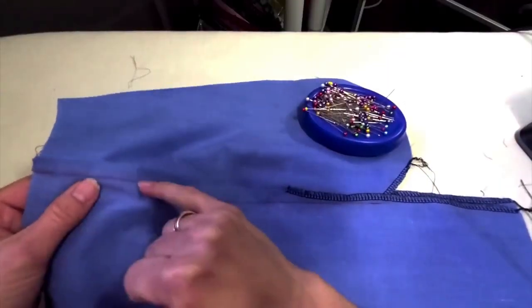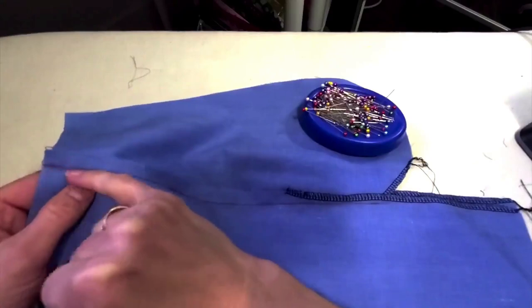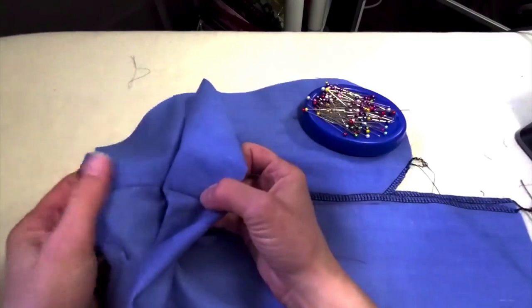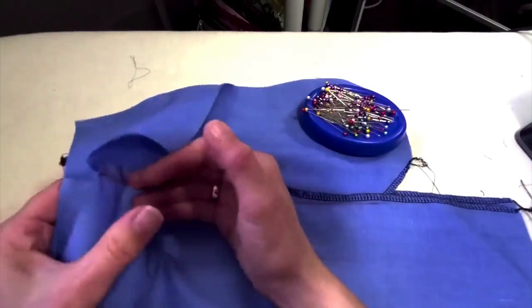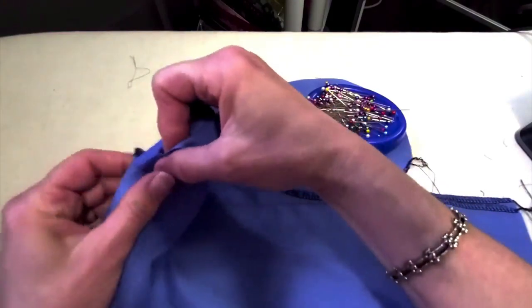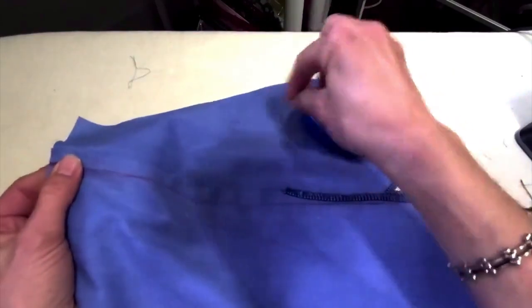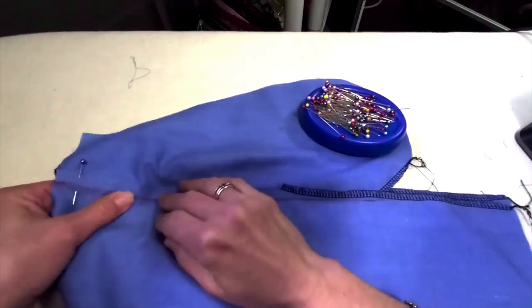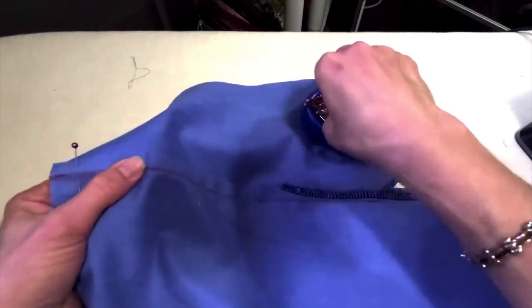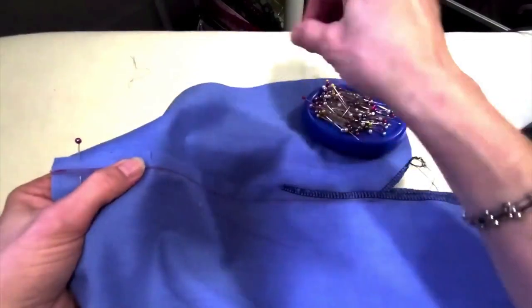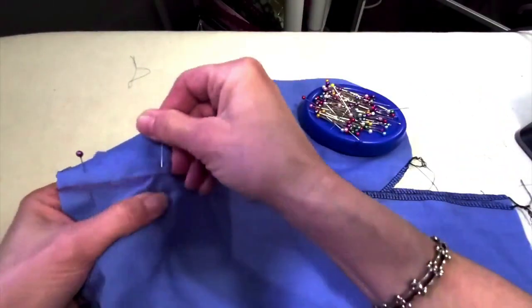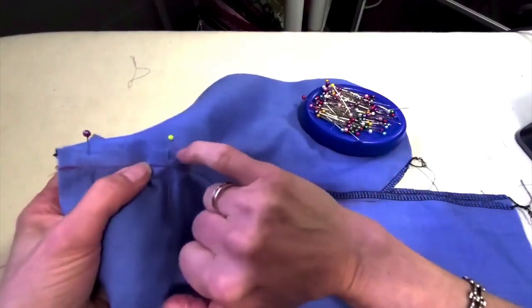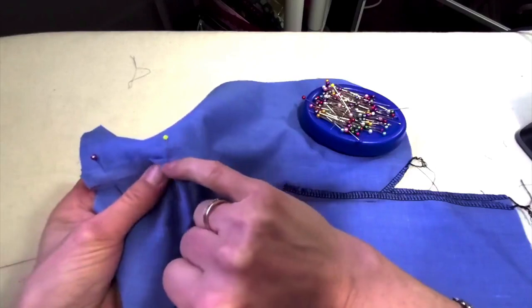There's the notch that I had clipped, so I know I want to be sewing this part and I want to be sewing inside or to the left of that line. I want to pin it so that these two seam lines are right on top of each other and that they're matching at the top here. So one pin in there will do, and then I can feel through that those two seams are right on top of each other and another pin right where that notch is. So pinning with the top edges matching, the seam lines right on top of each other, and another pin right where that notch was.